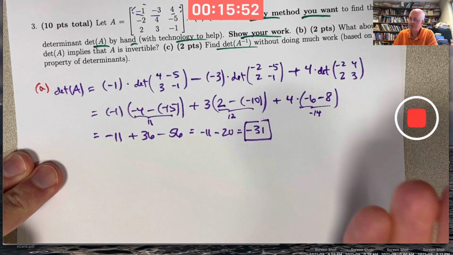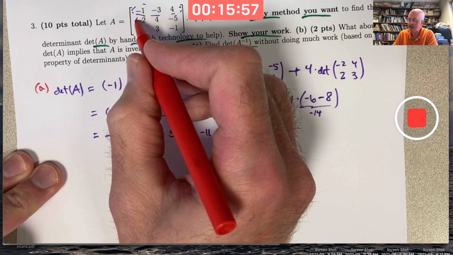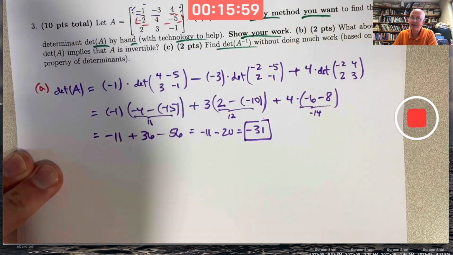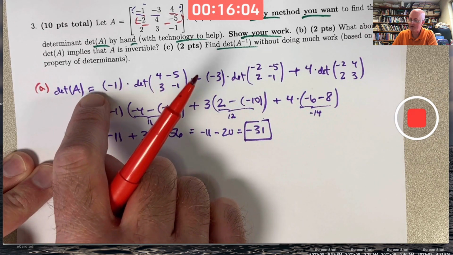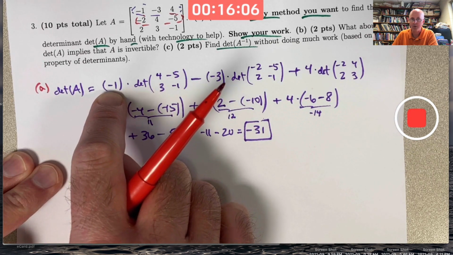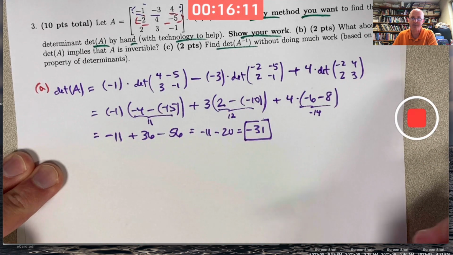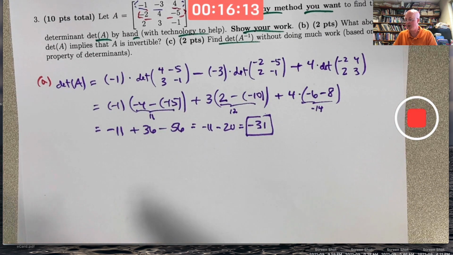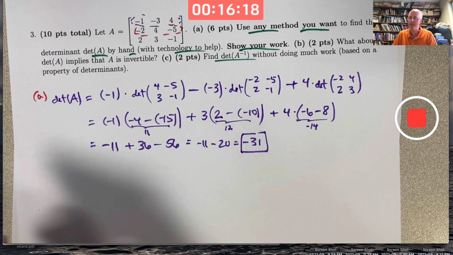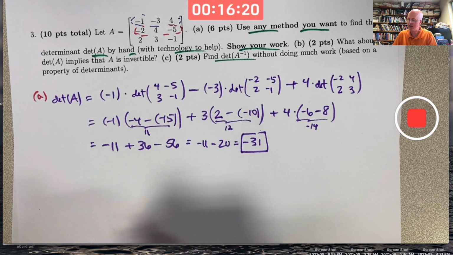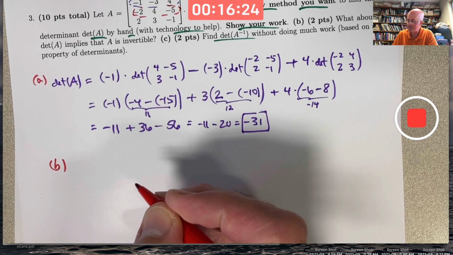You could check this by doing cofactor expansions across some other row or some column. If you did it across the second row, for example, the main thing that's different is that the signs of the coefficients, though the coefficients themselves could be negative, don't go plus, minus, plus. They go minus, plus, minus. So that's something that you may or may not know. Again, you should also try it with row operations. If you've learned how to do that, it would be good to check by calculating the same determinant with row operations, but I'm not going to take the time to do that.